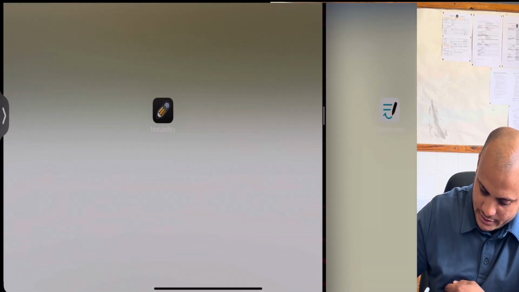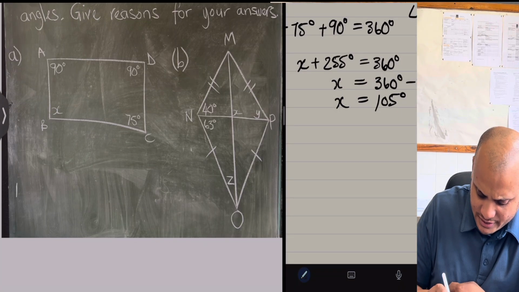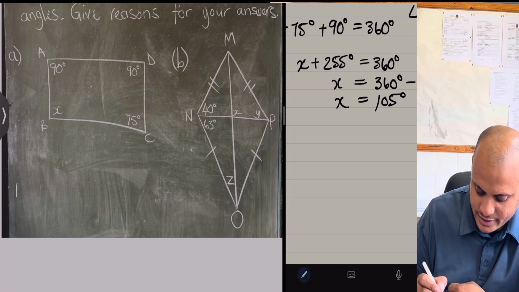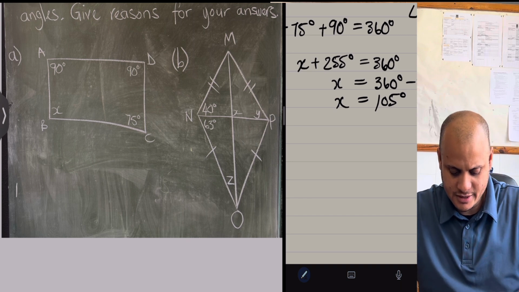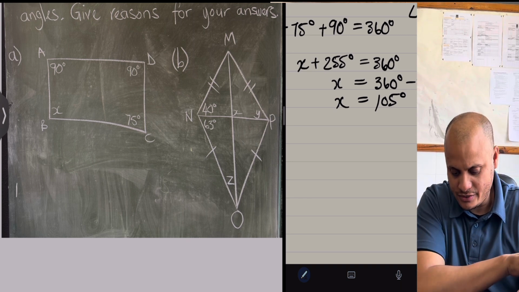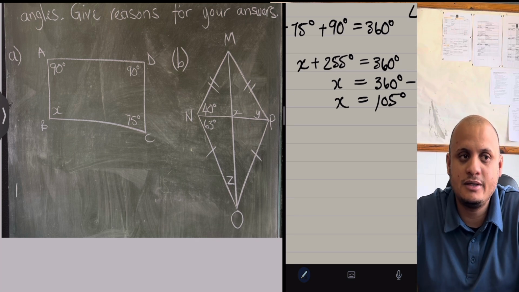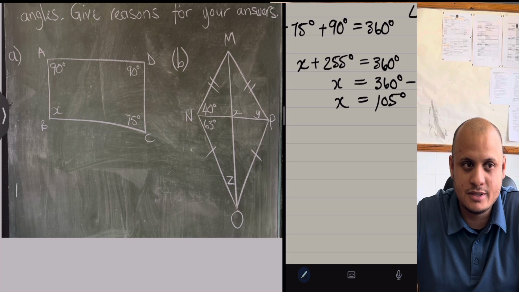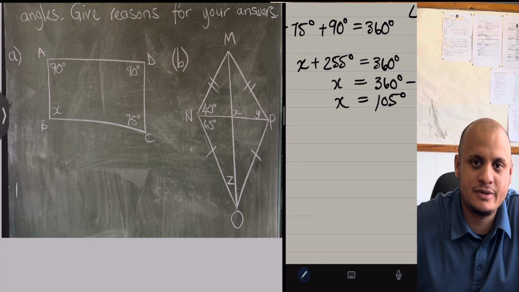And that is my value for X. So coming back to this sketch here, I've simply taken these 4 angles. This is also an angle, it's just not known, and I've added them together, put them equal to 360 degrees, and then I use that equation to calculate the value of X. I did not need any special quadrilateral properties to do this. I simply needed the property of the interior angles of a quadrilateral adding up to 360 degrees.